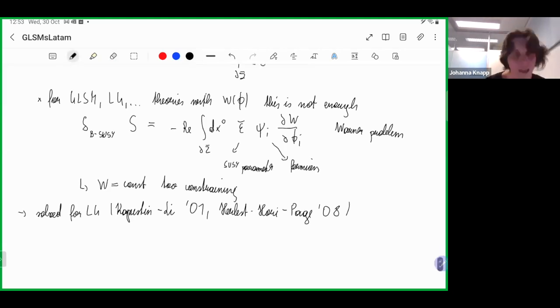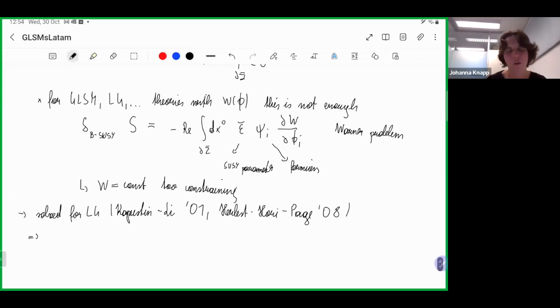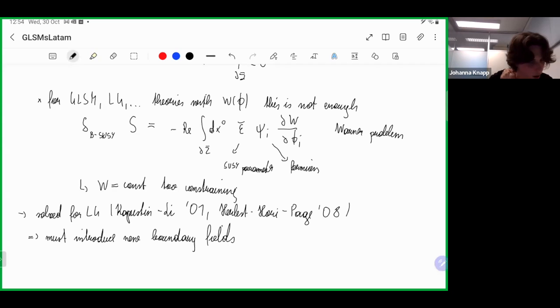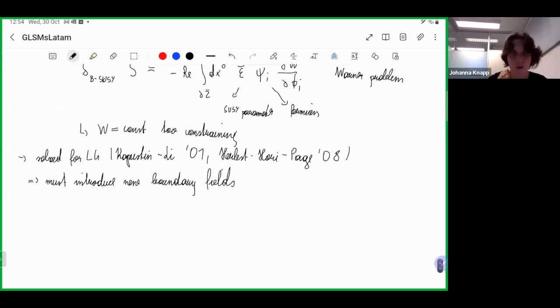And they found a way to cancel these boundary terms, and they did this at a price, namely that you have to introduce additional new degrees of freedom that only live on the boundary and have no corresponding bulk field. So it's not a bulk field that takes values on the boundary, it's a new field. So we must introduce new boundary degrees of freedom for boundary fields. And this I will not do explicitly because it's very technical and very complicated.